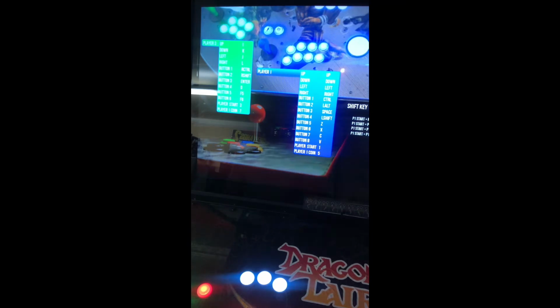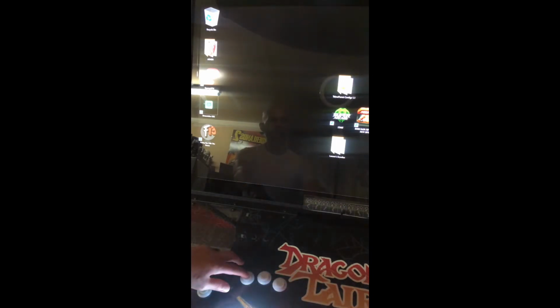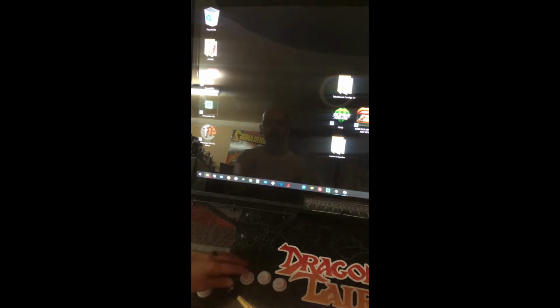Then we need to go in, hopefully you have a keyboard. We're going to hit the Windows key and the D key, which will bring us to the dashboard. We're going to want to exit LED Blinky, and then terminate HyperSpin as well. It's usually good practice to do that when you're in here messing around with stuff.